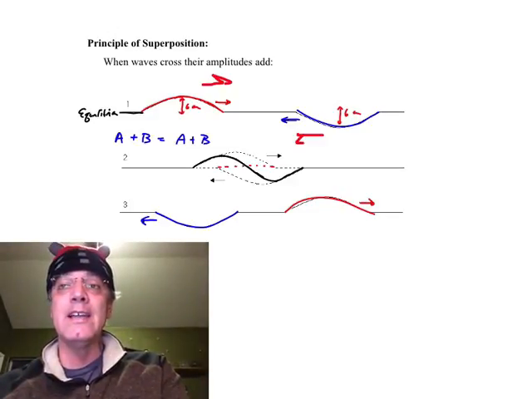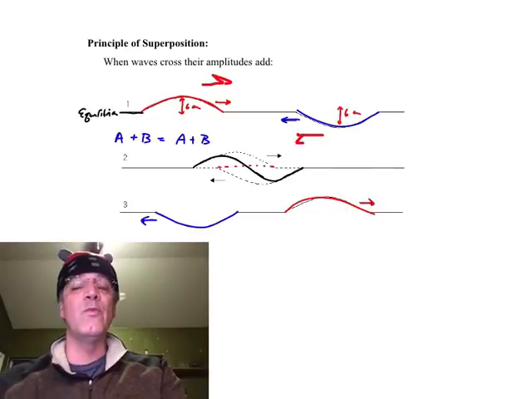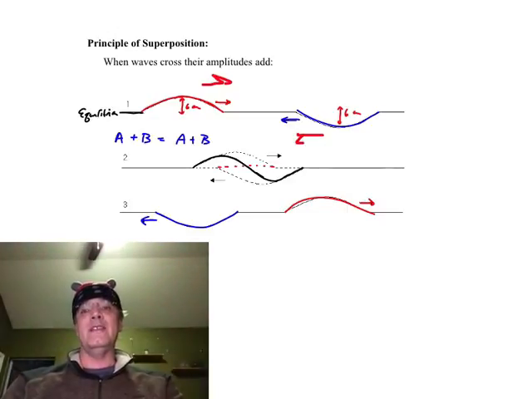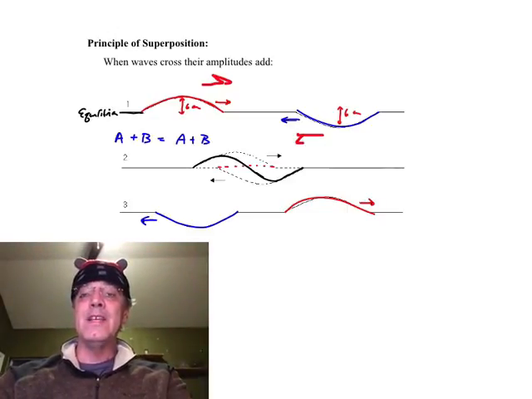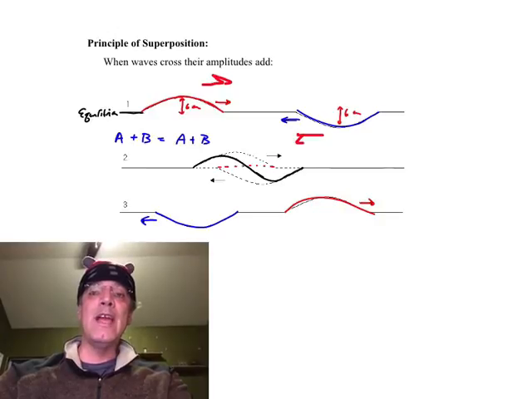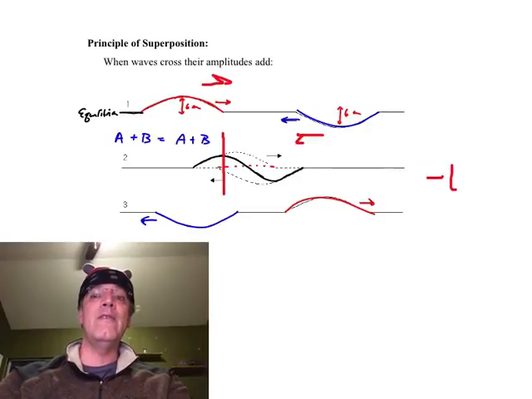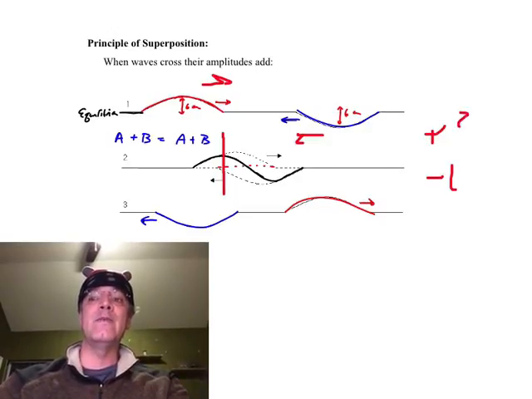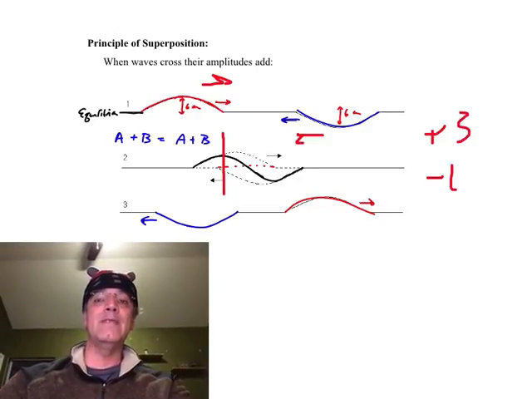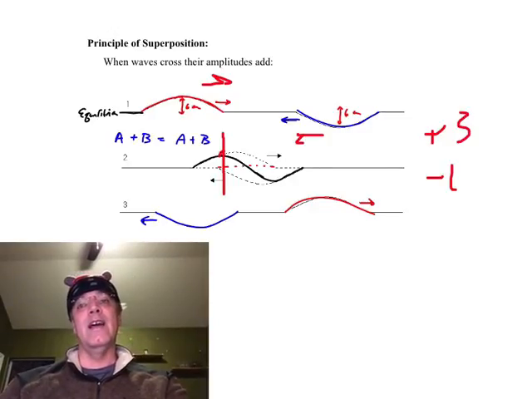And so these dotted lines on this line right here are where the waves would be on their own. And to find the combination of them, what we do is we add their amplitudes. So if I drew a straight up and down line and saw these amplitudes, my blue wave, the one on the bottom, would give me like a -1. It's down 1. My red wave is going up. That would give me a +3 there. And so when I add them together, I get a +2. And so my wave ends up being right about there instead of up where the dotted line is.